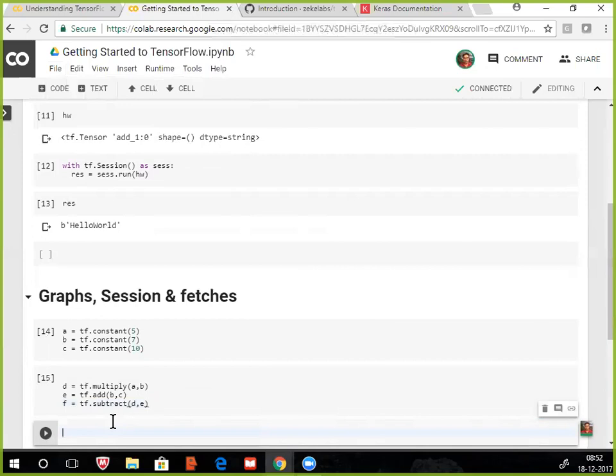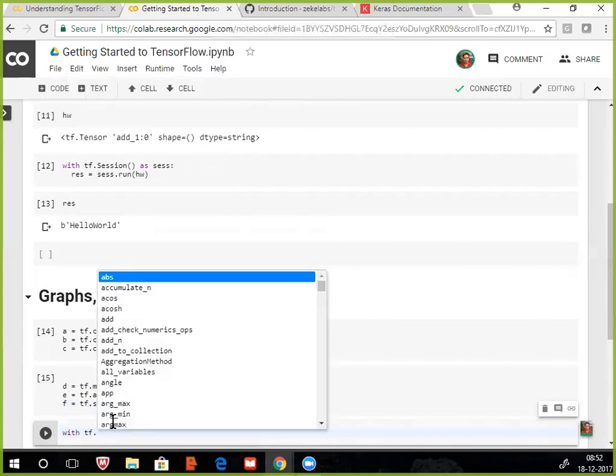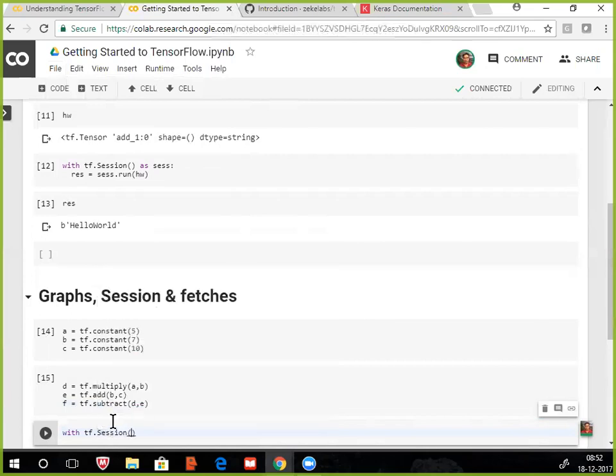Now, if you do with tf.Session, then whatever code you write inside this will be within that session. You don't have to do anything here.